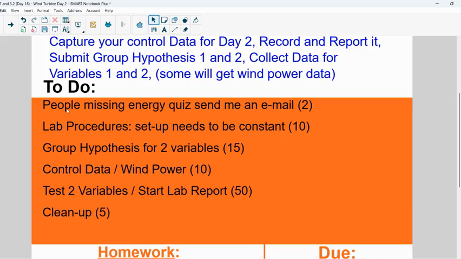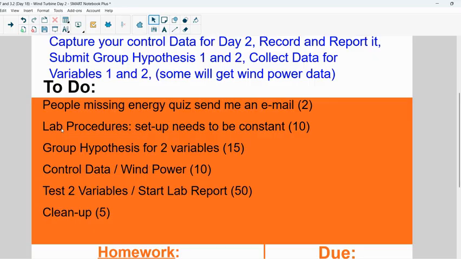Okay, so if you weren't here for the quiz last class, make sure you send me an email. Let me know what periods you are available to do it. I'll just have you come into my room and I'll put you in the physics dungeon and you can do it in there. But we got to get that made up as quickly as possible. For those of you that took it already, I will be getting those graded today and tomorrow, and I should have them entered in by Saturday, Sunday.